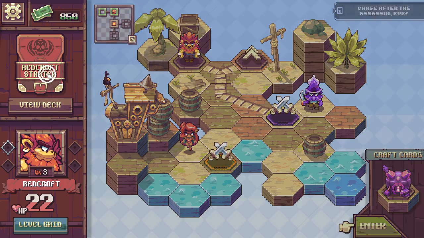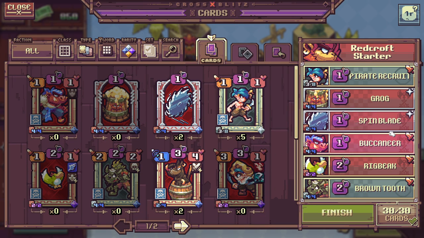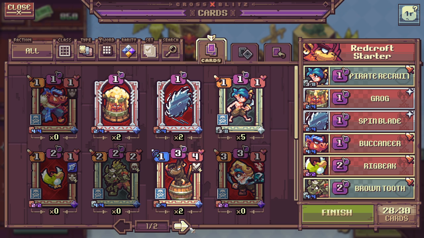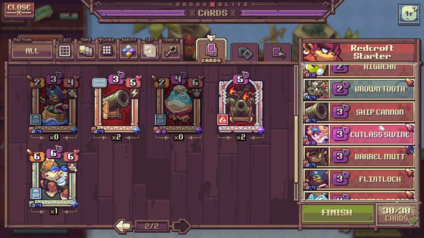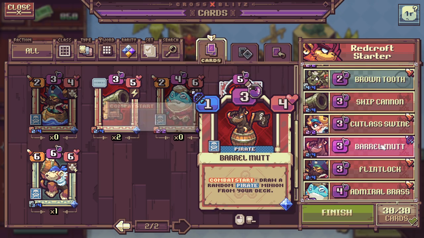I mean, can I drop more of my one costs? I maybe could. I could probably drop a Grog or two. I could probably drop the two Grogs for it. But the Grog is a really good stall tool to let us play our higher cost minions without it being too bad. My curve is very, very heavy on the threes now.